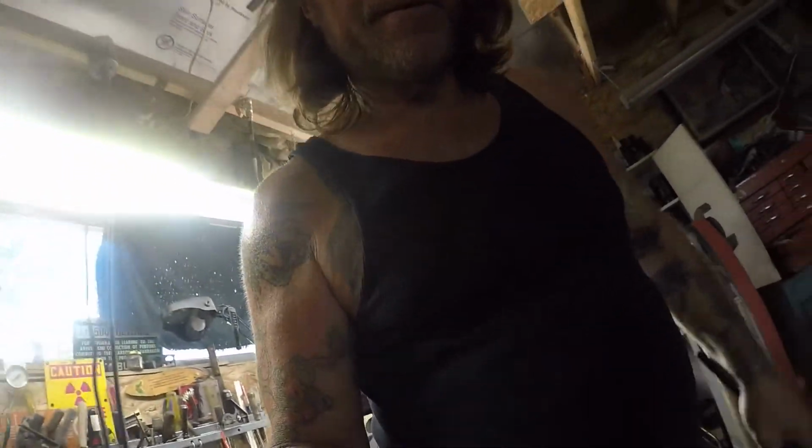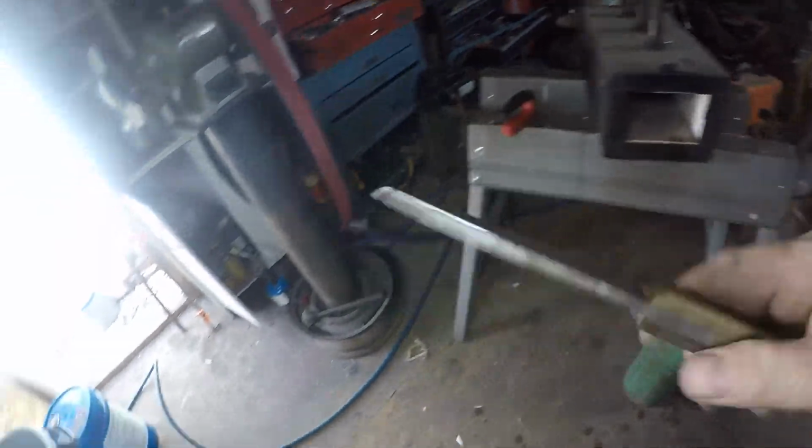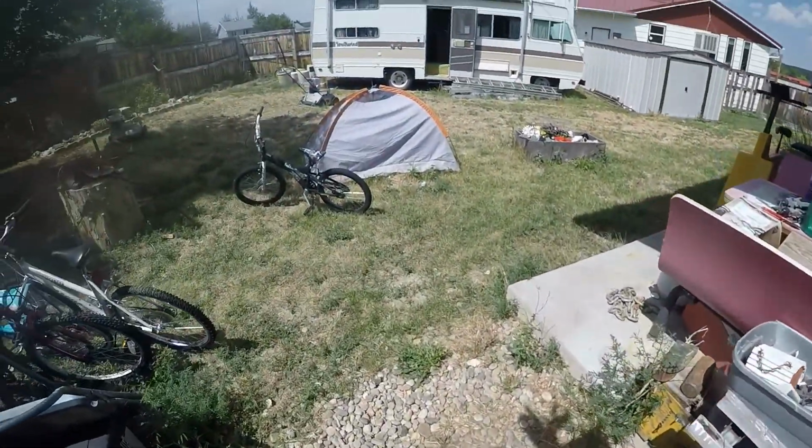Okay, I'm going to get a knife and scrape some of that scale off, or the Rutland cement that's left on there. I'll turn this propane off. Use this knife. This is a knife I made. Get some of that stuff off of there.